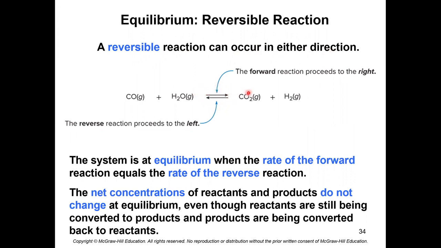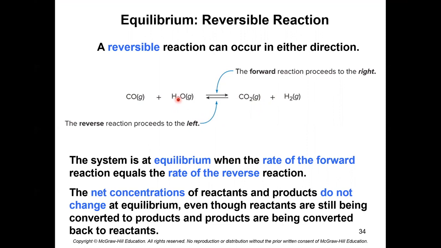One that points towards the products, which is what you're probably used to seeing. But then there's another arrow that points towards the reactants. What does this mean? Well, it means that, as we have understood in the past, reactants, here carbon monoxide and water, can react together to form these products. But once you have enough products formed, those products can then react with each other to then form back the reactants. And this is what we mean by a reversible reaction. Not only can it go in the forward direction, meaning not only can it make products, but the products can also react with each other to go back in the reverse direction to make reactants.